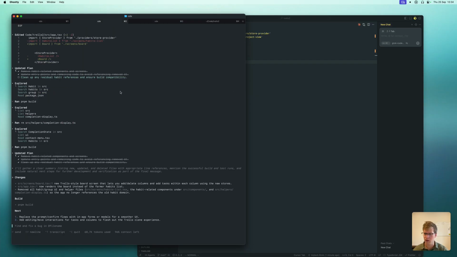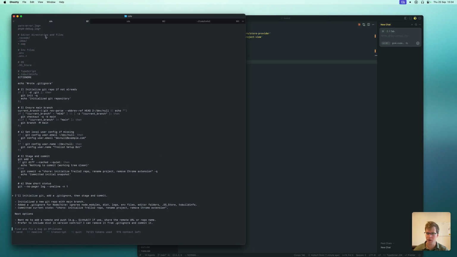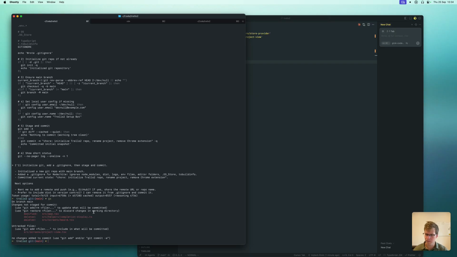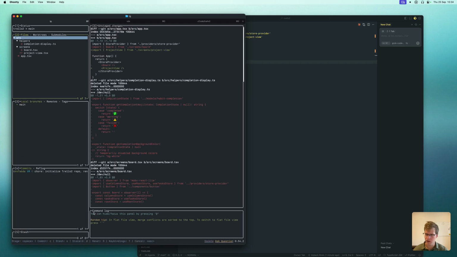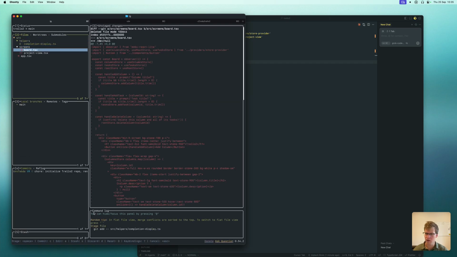What's happening here? I think this deleted. Okay, fine. So this is the old code that was removed. I'm going to close the tab now. And this one is working on Git, I think. So we do have a Git now. Oh, this is just some deleted stuff. Board has been renamed.